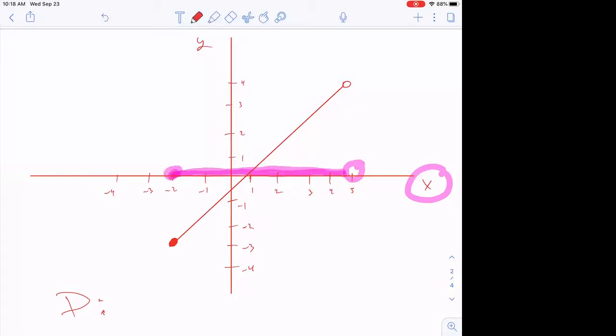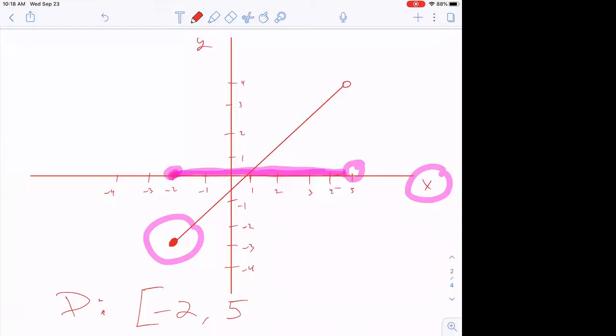Now I have to see, did I get a number? I did. When I plugged in -2, I got -3 for y. So when x is -2, y is -3. That means that -2 is in my domain, so I'm going to include him. Now, -1, yes. 0, yes. 1, 2, 3. All the numbers between -2 and 5 are in my domain. I have no holes and no breaks, so I have no freak.